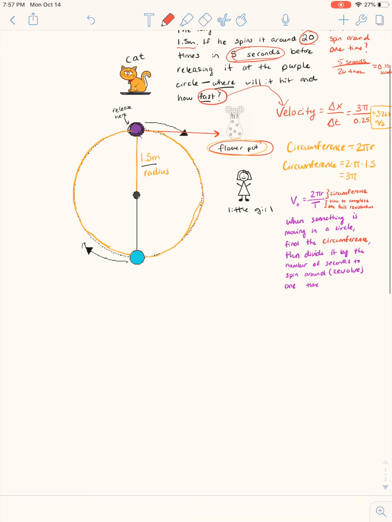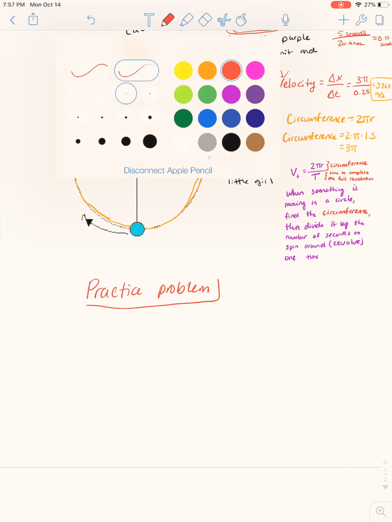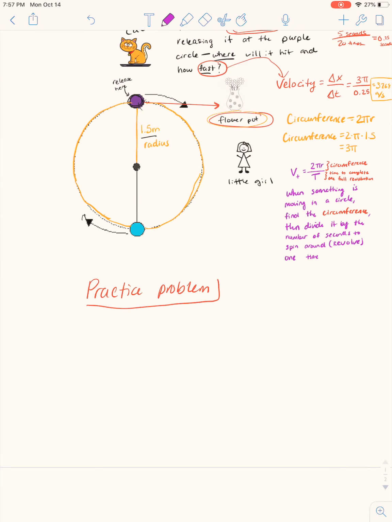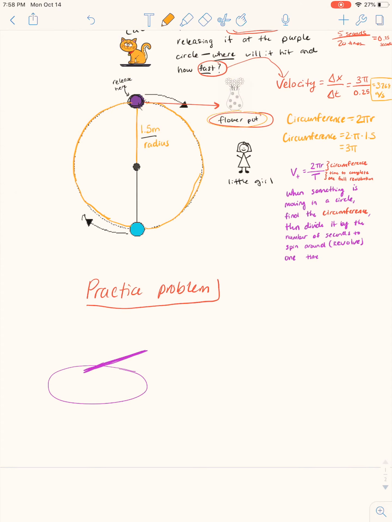All right, without further ado, let's do a practice problem. You go ahead and do this on a scratch sheet of paper. You can do it in your head. You can do it on a sticky note. I don't really care. So practice problem. Similar thing, but instead, let's say it's a Ferris wheel. So maybe some kid here, and then there's some Ferris wheel, and you can hold on to this little thing here.